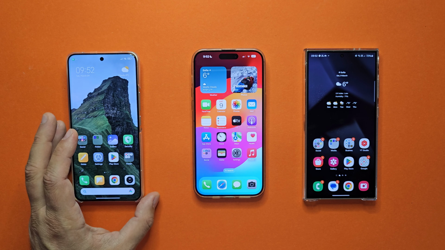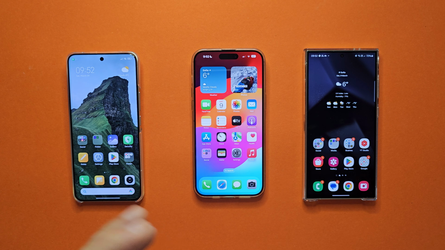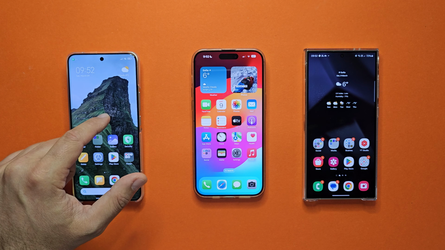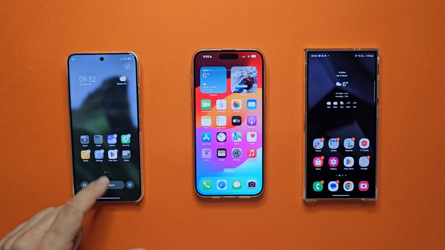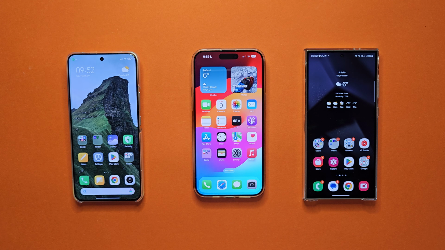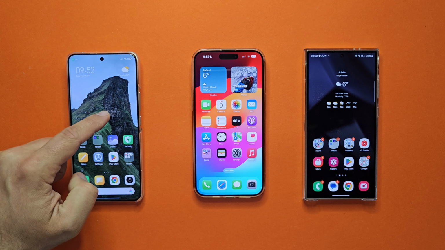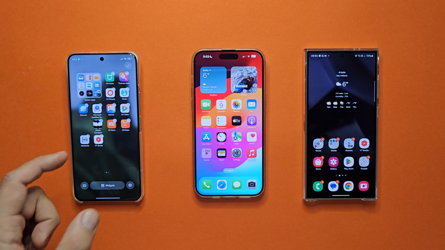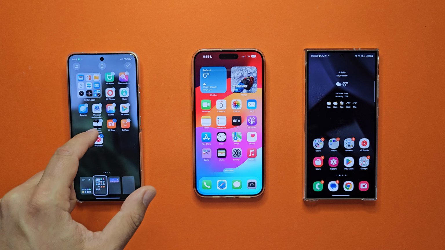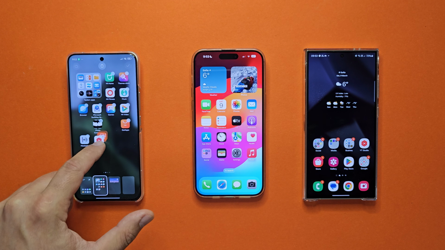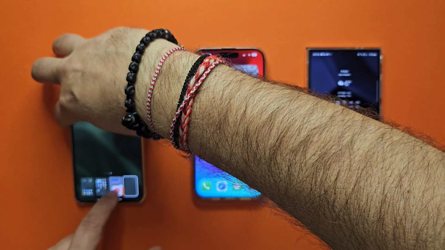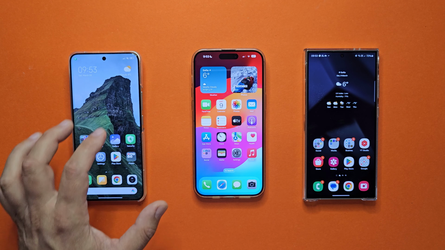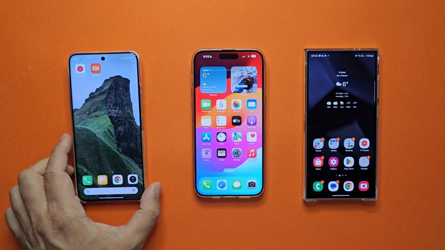Now, I want to also address something else, and I do believe that I have to do this in the right way. I was showing you how you're able to group your home screen. And on the Xiaomi 14 Ultra in general, in HyperOS and also in MIUI, there is this thing that I like so much. Why? Because the moment I hold my finger here, I'm presented with the option to, I would say, naturally select icons, right? Not only am I able to select the icons, but then I'm able to just go and put them on a screen I want. So I can put them on my home, second, third, fourth screen. Boom, just like this. And now, if I scroll to the fourth screen, you're gonna see that they're there.